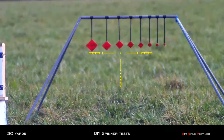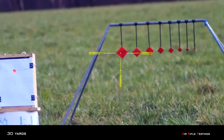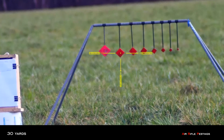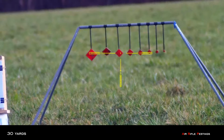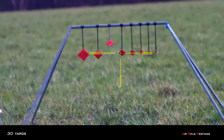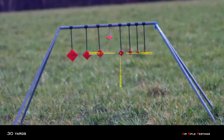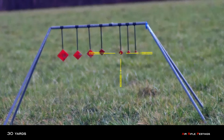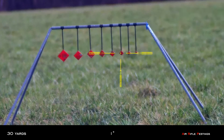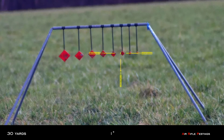Not bad. Okay, I'm doing my spinner test at 30 yards. See how many I can hit. The wind is picking up. One inch. Too much wind. There you go.